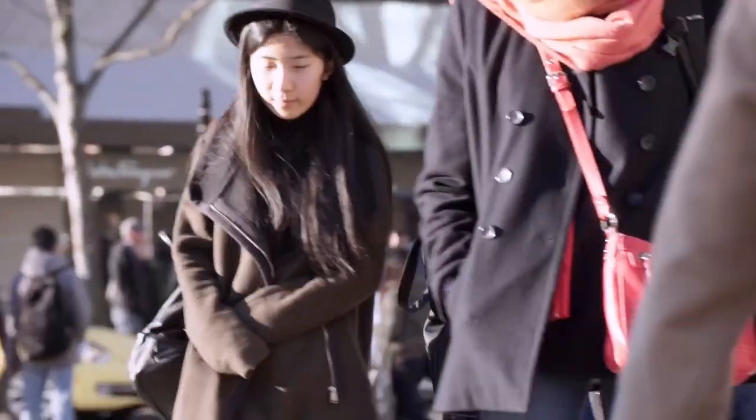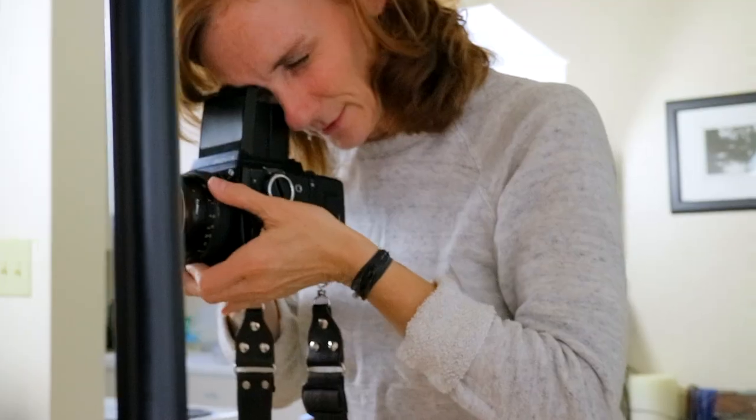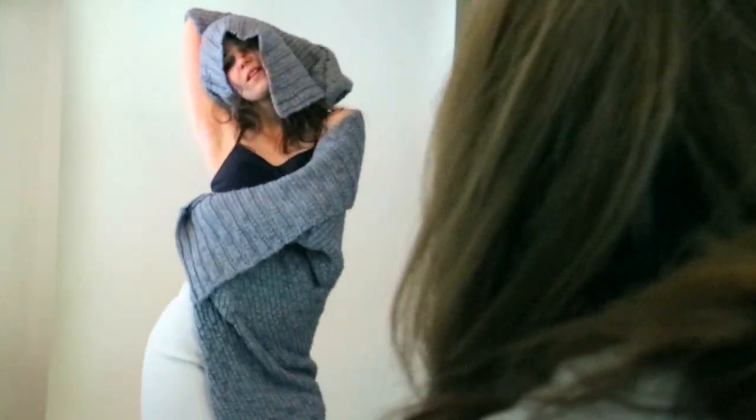We'll meet, get a location, and create what's called a creative brief. I'll make sure I'm familiar with the company culture. I'll probably shoot two to three hundred images and throw them up in a quick photo gallery so the client can browse them quickly and pick their selects. I'm a firm believer in the client picking what they want — if they don't want to, I'm more than happy to do it. I want to do as much research and planning as possible because I want them to be really happy with the final product.